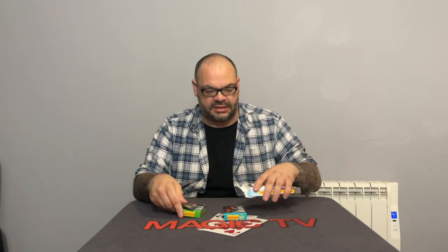What you get here, and I really like this, is two decks of cards, and you're going to see why in a second. You're going to be giving away a card at the end of every performance. So one of these decks is a refill deck, and it just gives you 52 cards so that you can do the trick. If you have a couple of these in your top pocket, you can immediately reset it, which is really nice that they've thought that through. And then you've got the other deck, which is the actual trick.